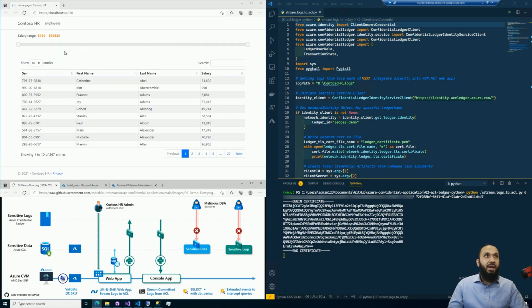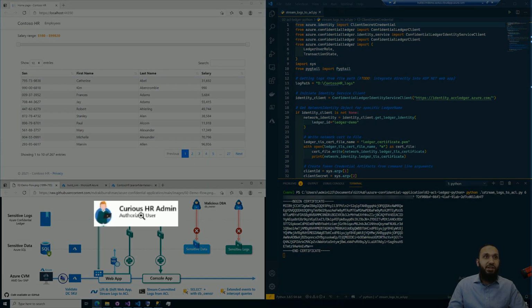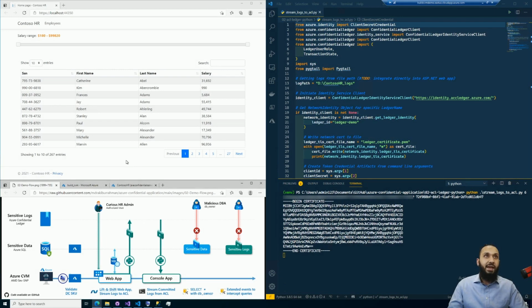To show you that, I'm playing the role of a curious HR admin. I am an authenticated user in this application, but as an organization, you might want to have end-to-end visibility, not only with who has access to your application, but with regards to what kind of sensitive information they're pulling as well.